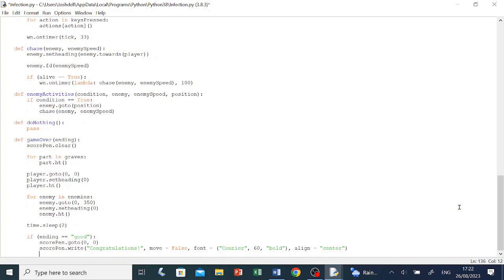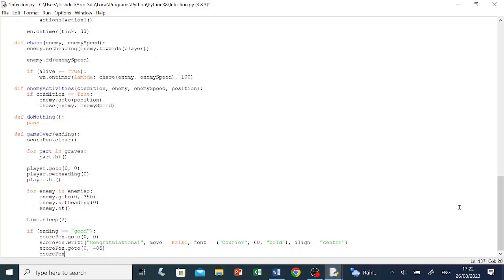Now we're going to move the pen so that it's below. Score P pen dot go to open brackets 0, space -85. So -85 is the y coordinate just below the writing here. Close brackets enter.